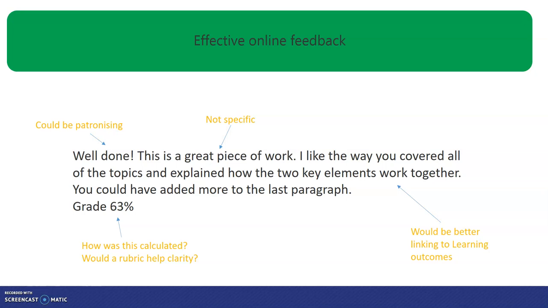So I mentioned that you need to link your feedback to the learning outcomes for it to be calculated correctly. And ultimately, the 63%, where did that come from? How does a student know what a 65% piece of work is, or what a 55% piece of work is? This is where the rubrics we talked about in topic 2 become very useful. You can then assess it effectively against the rubric and ensure there's consistent practice across all students' work. Also, if students can see the rubric, they can clearly identify that they have met that particular grade boundary.